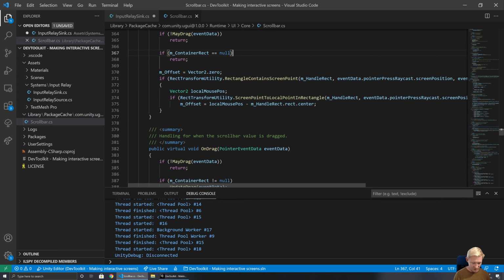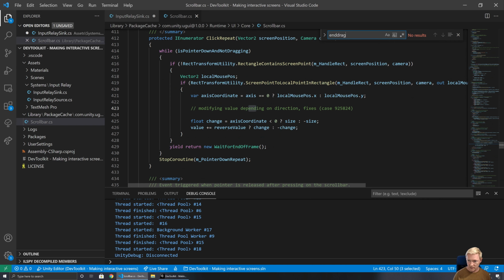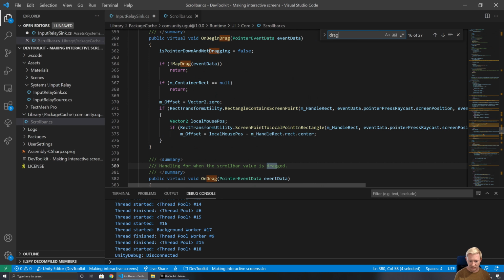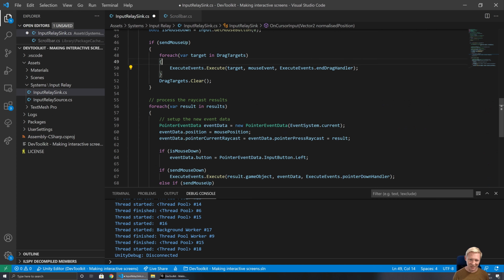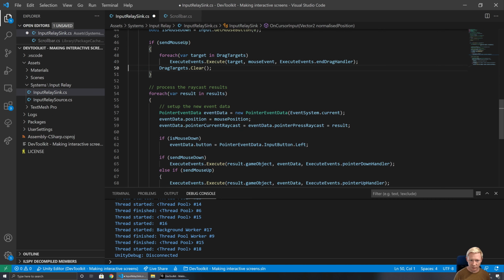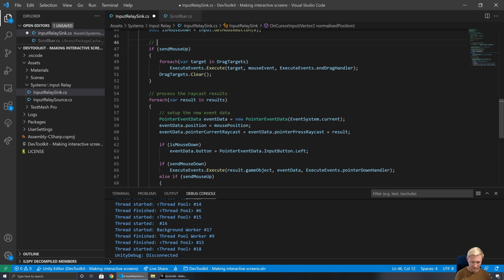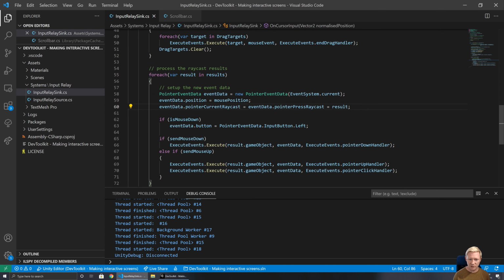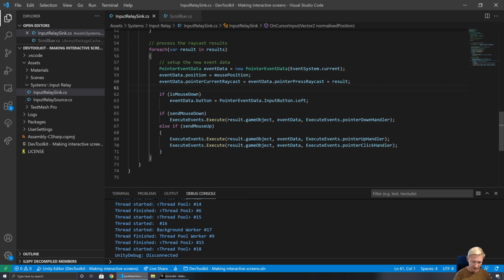The ending of drag won't always at times be implemented. So we can see we've got begin drag, and on updating it, but often the actual ending is not really doing anything. But we'll make sure we send it through anyway. Send through end drag events as needed. So we only need to send through that when the mouse has gone up. Now, if the mouse has gone down, then we might need to, this frame, update that list of drag targets.